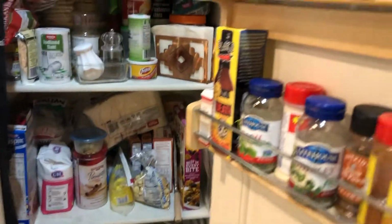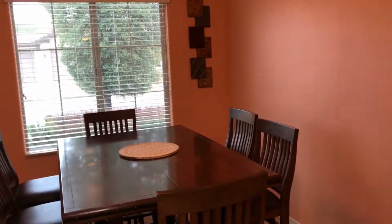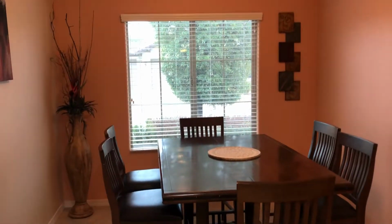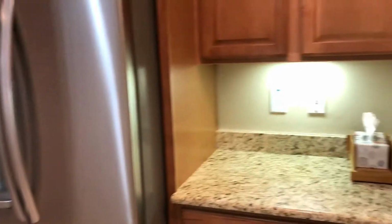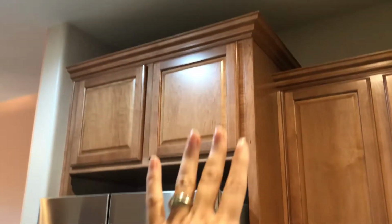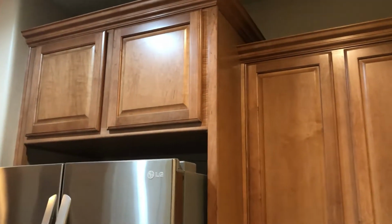This is the pantry space, and in here they did put a spice rack on the back. It's not a huge pantry, but it gives you some extra pantry space. The eat-in dining area off the kitchen, because this doesn't have a separate dining room, is quite large. You can see they've got a big table in here. They've got a nice side-by-side top refrigerator, and again this space has a varying height cabinet. The builder also brings this cabinet over the refrigerator out further, so you've got a little bit deeper storage space and can access things that are a little bit more to the front.